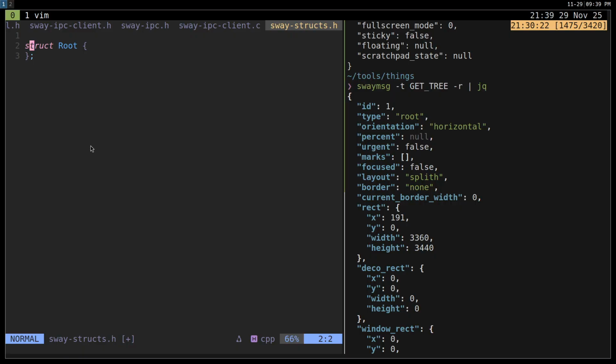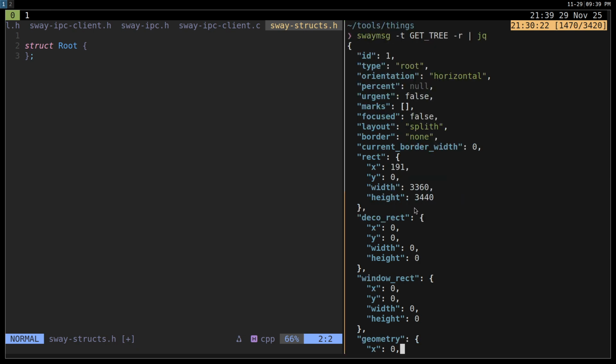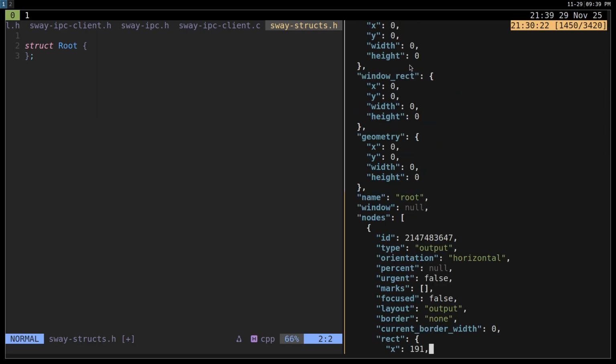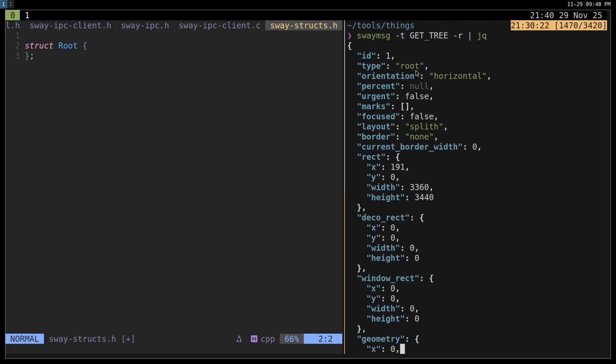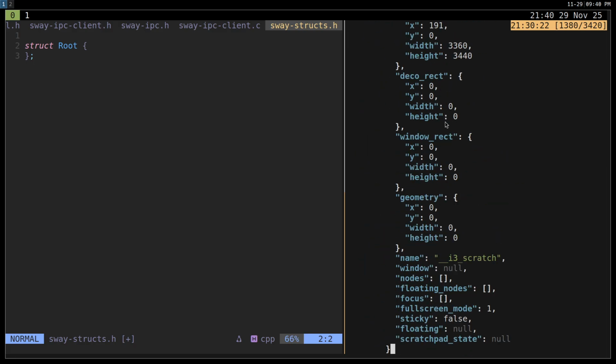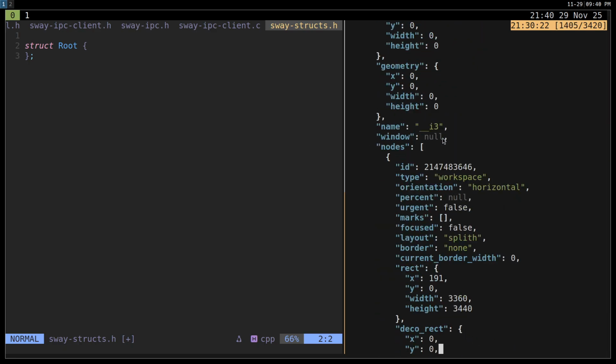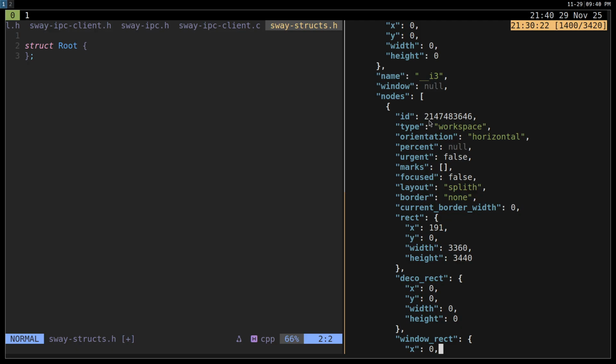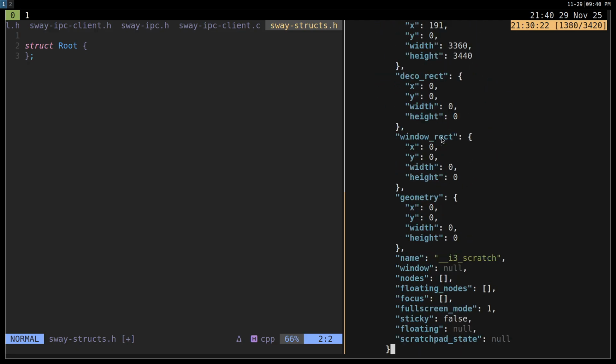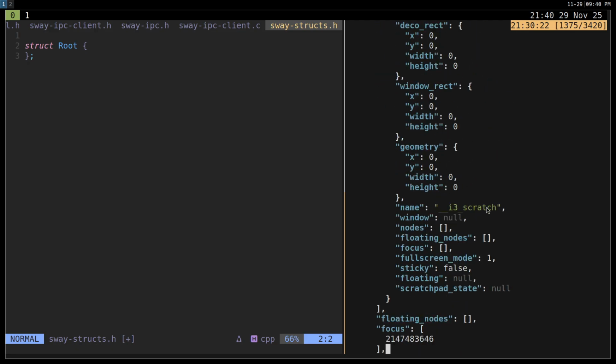What I don't know is, is this always going to be in this format? Are we always going to have root, then output, then workspace? Wait a minute. This workspace has no things? Oh, this is the scratch.